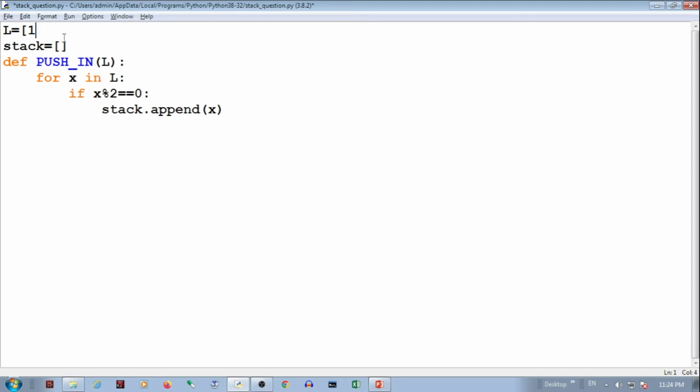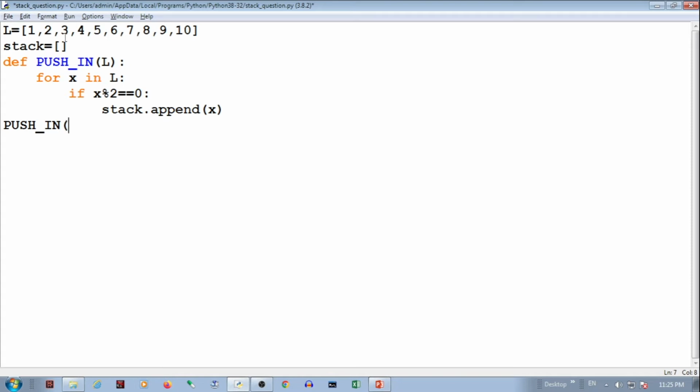So 1, 2, 3, 4, 5. I have taken these elements in the list, and if I want to execute this to find out whether it is working fine or not, we need to call the function: push_in, and then pass L.